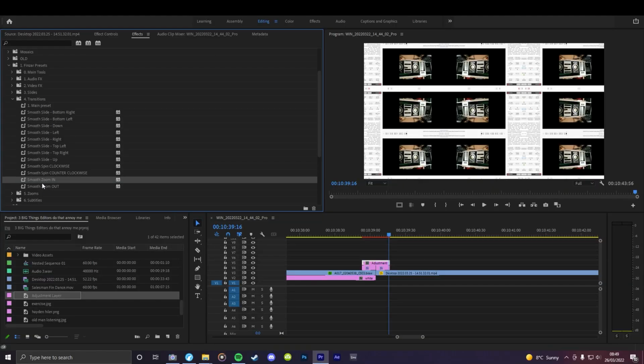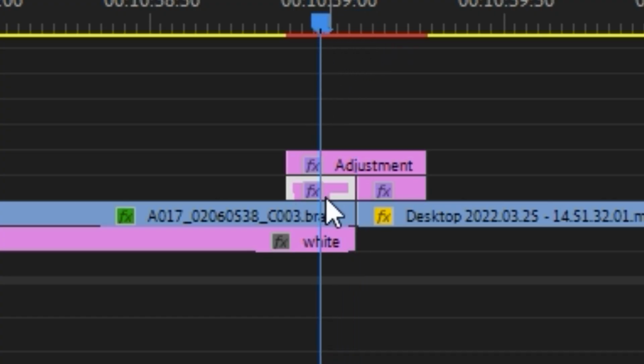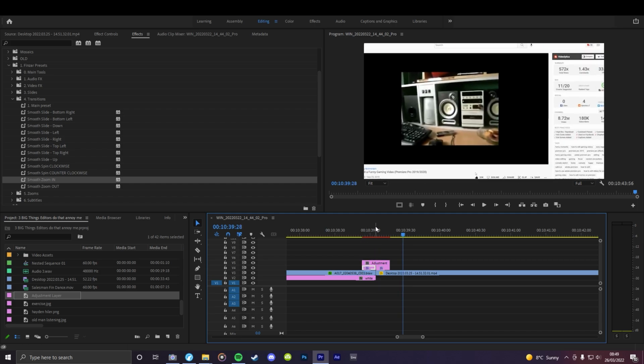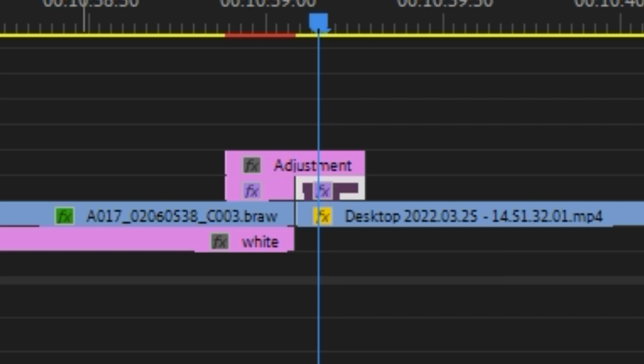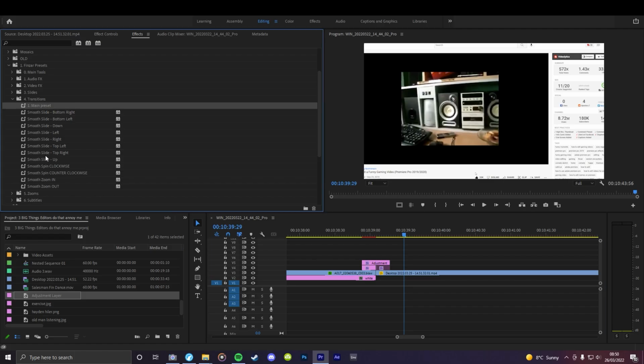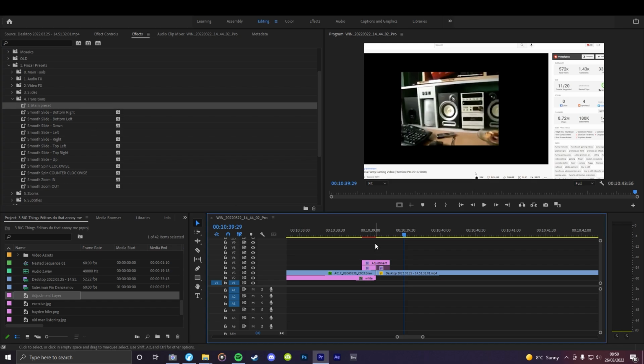The one thing you do need to know is that on the zoom in, like this, you need to disable that first clip. I'm pressing Shift and E to do that, by the way. So that's on the zoom in. On the zoom out, you have to do the opposite and disable that one, okay? And that's it. With the transitions, you've got all of these transitions to play with. They're all super smooth. I promise you, these are going to make your videos look way better. Really, I use these ones on my videos every single time.